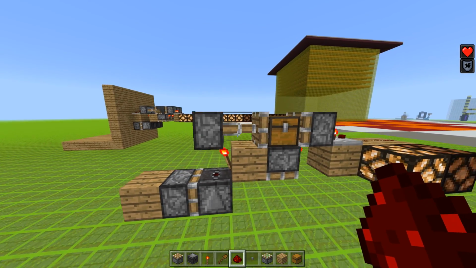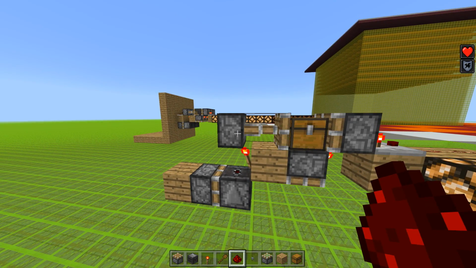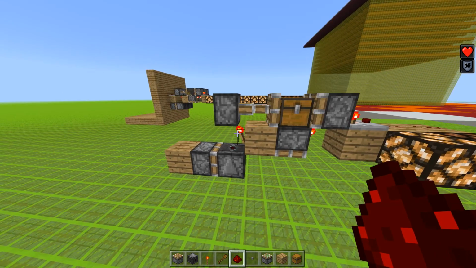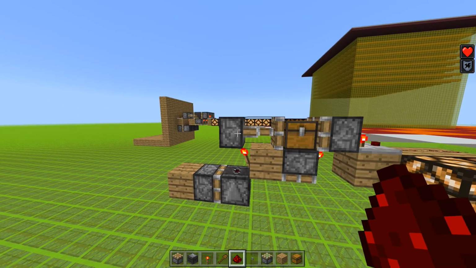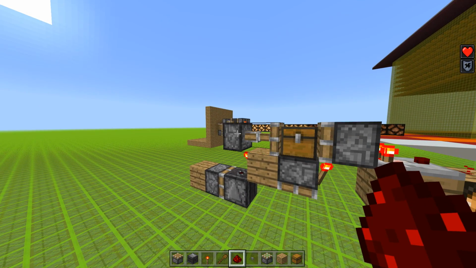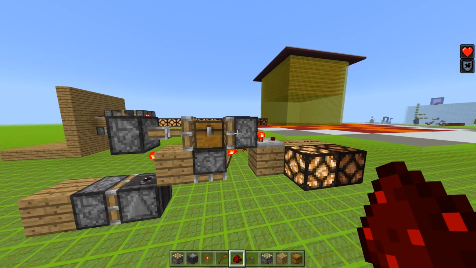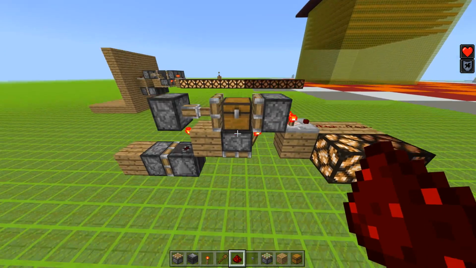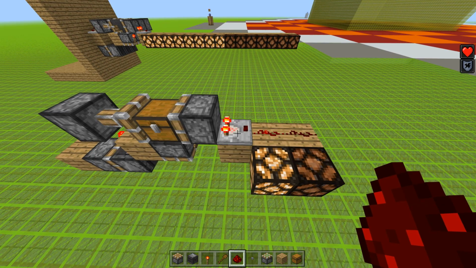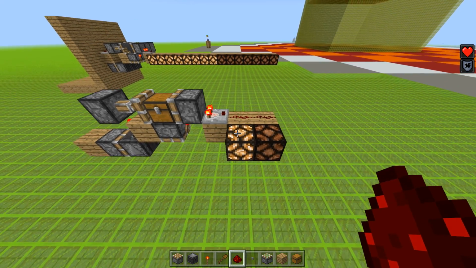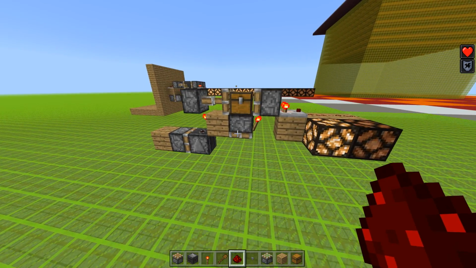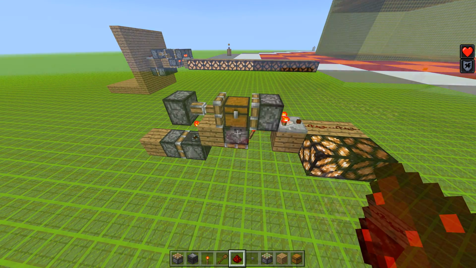And then these 2 pistons will have things scheduled for them. This one will have a push scheduled for it. When this light goes out, this one will have a retraction scheduled for it. So that will push, that will pull, and then it switches over. And that's what's creating the T flip-flop. Obviously, we've got the chest in the middle with the inventory, which is creating the output which we're reading through the piston. And that is it, guys. That is everything that you need to create this lovely T flip-flop.